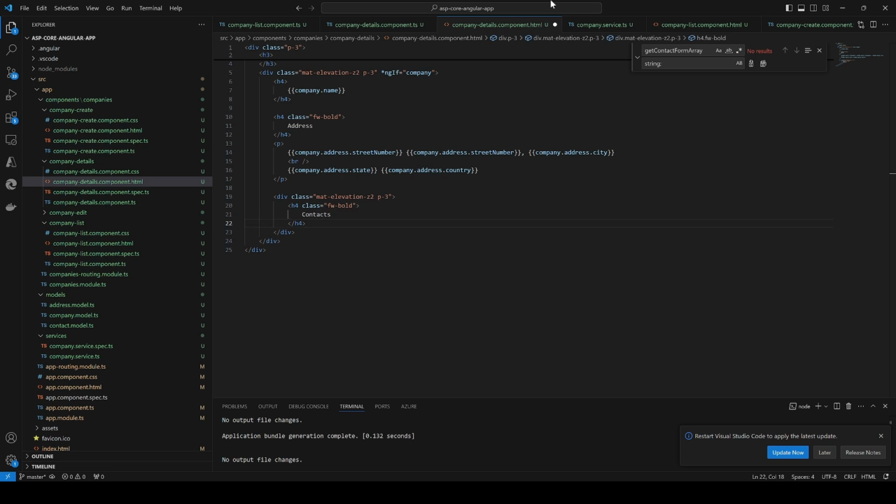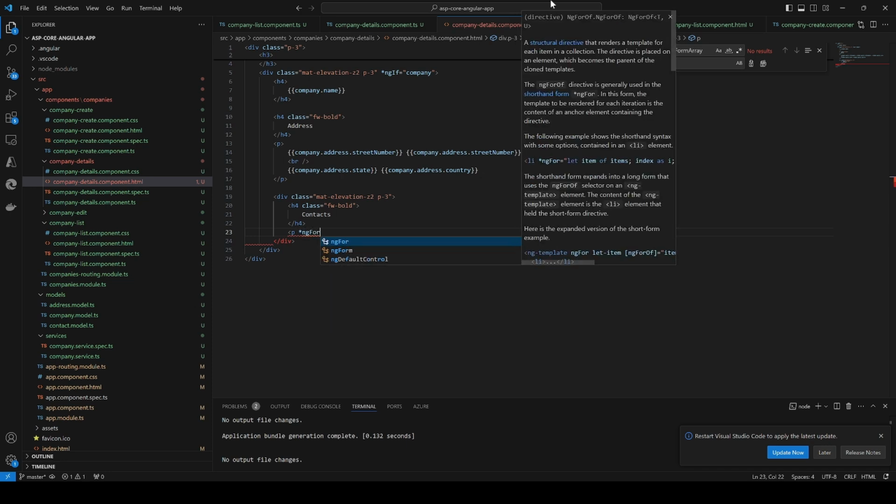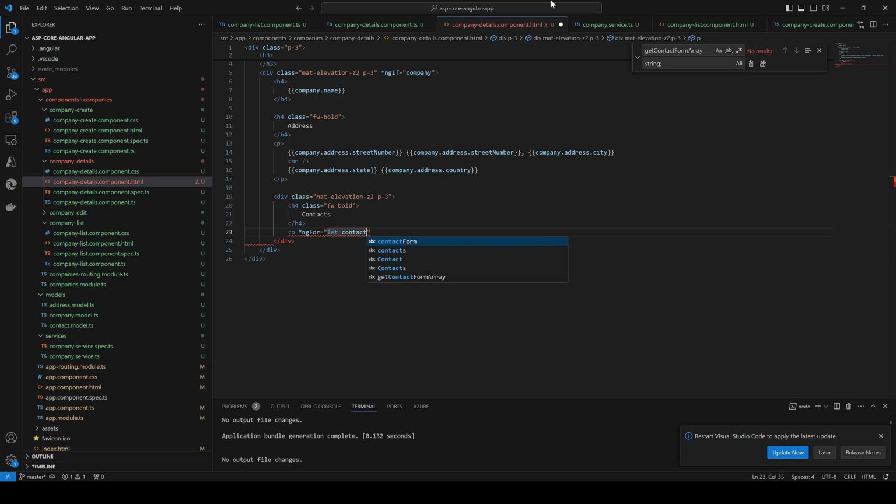And to show the contacts, I simply will loop through the list of contacts with a P tag, ngFor let contact of company.contact. So this is another for loop, if you would, into the contacts. Then I'm going to show them likewise.